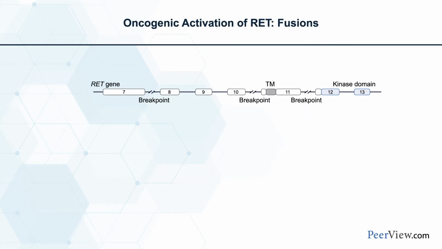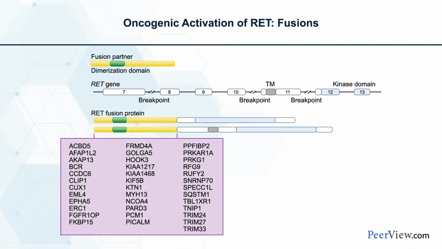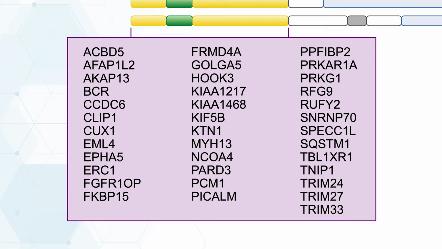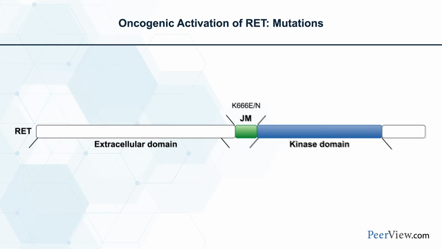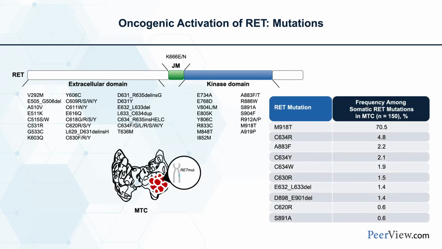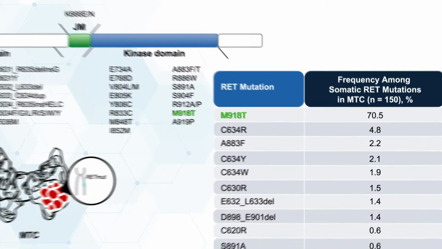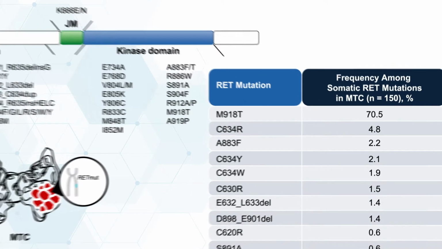So we know for a fact that RET is activated in cancer through chromosomal rearrangements that generate fusion genes containing the RET domain, and this is the predominant type of RET alteration in both lung cancer and in differentiated thyroid cancer. But we can also have gain-of-function or missense mutations, and this is actually the primary alterations that are seen in medullary thyroid cancer. If you look, you can actually see the different types of codon mutations in this case of medullary thyroid cancer that are altered, and you can see that the vast majority of them tend to be the M918T. However, there are still many others that are found in RET-altered medullary thyroid cancer.